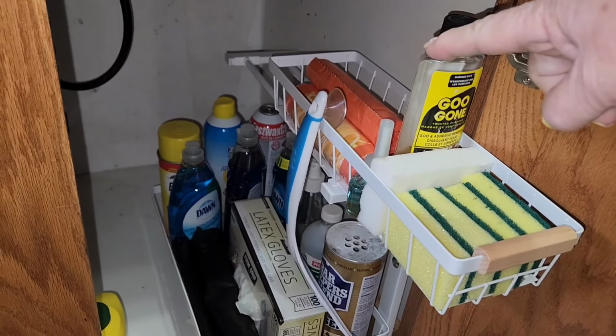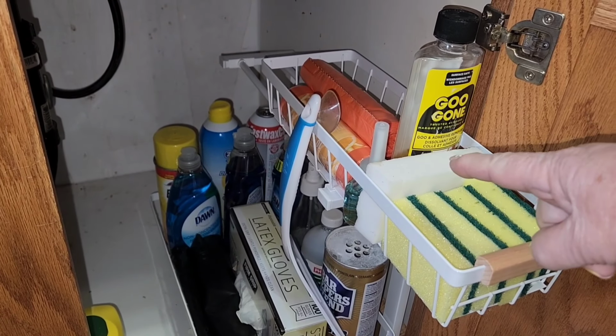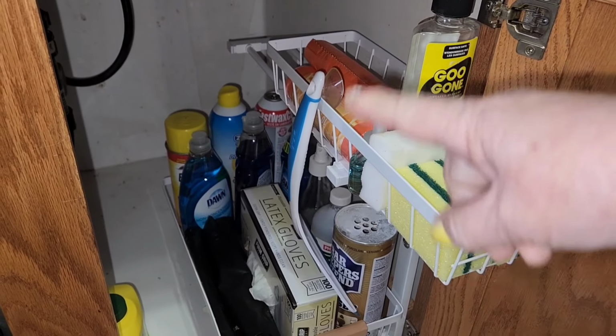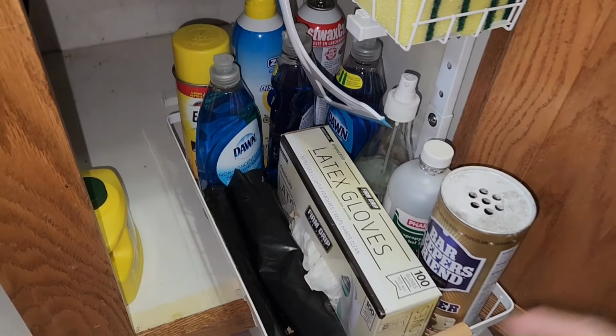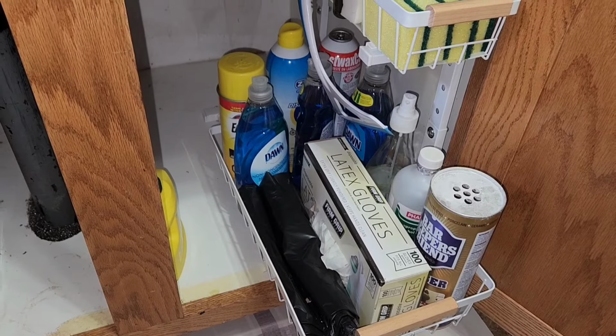So I have my garbage bags for my under sink bin. I have my scrubbing sponges. I have one of those magic eraser things. My Goo Gone. I have a squeegee there for when I'm doing my windows. And the bottom also pulls out to make it easier to get at things.